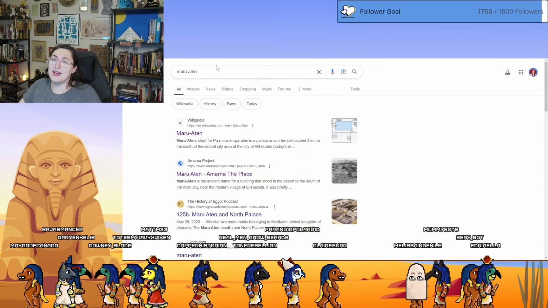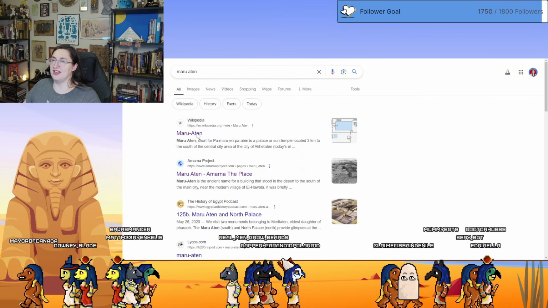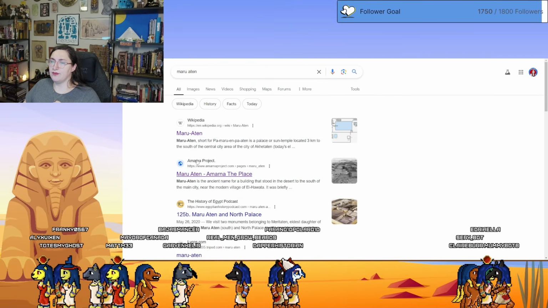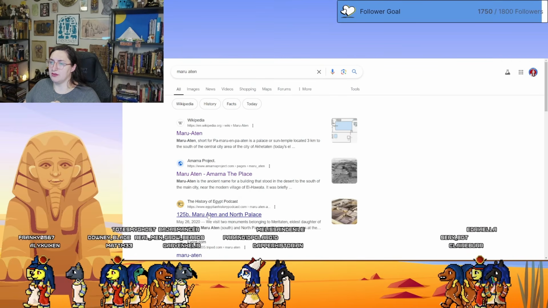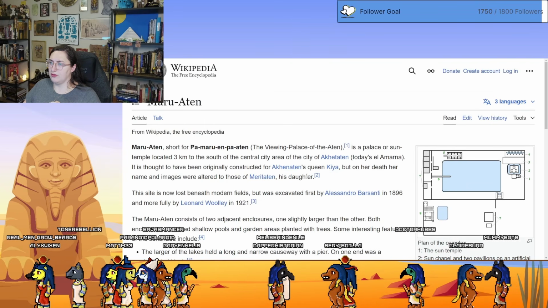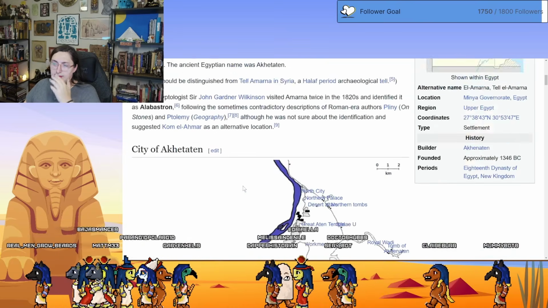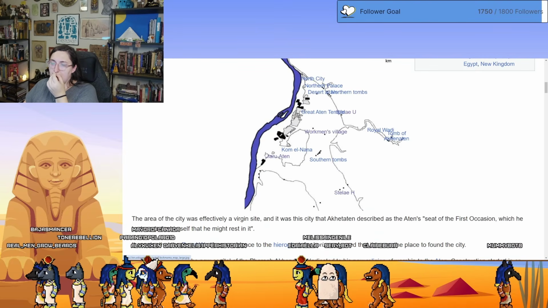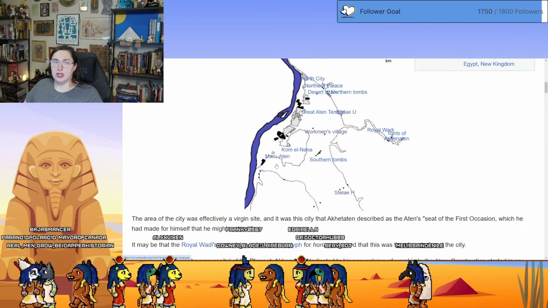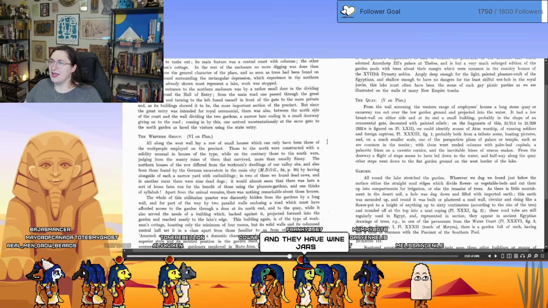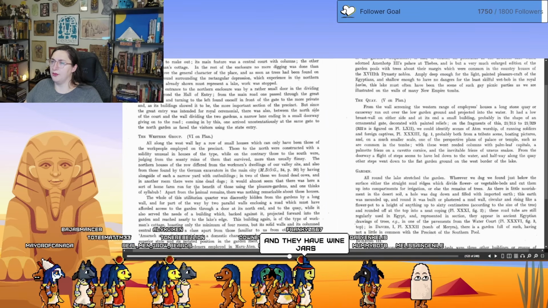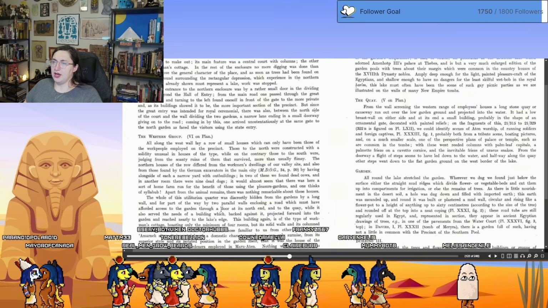And it definitely has a water source because it has 2 massive pools of some sort. Granted, it could have absolutely been added. Sorry, I'm looking for this image. So the Maroatan is right here. It's very close to the river in comparison to the workman's village. But it's not necessarily an oasis because it's far away. But yeah, the 9 dead dogs is very interesting.